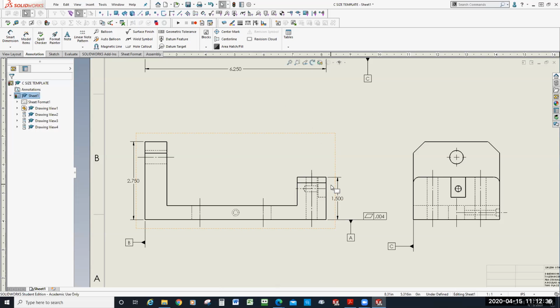We want to put a feature control frame on this surface that says that it's perpendicular to A. That side's perpendicular to A, and then the other end is supposed to be parallel, I think. Parallel to this? Yeah. Okay.